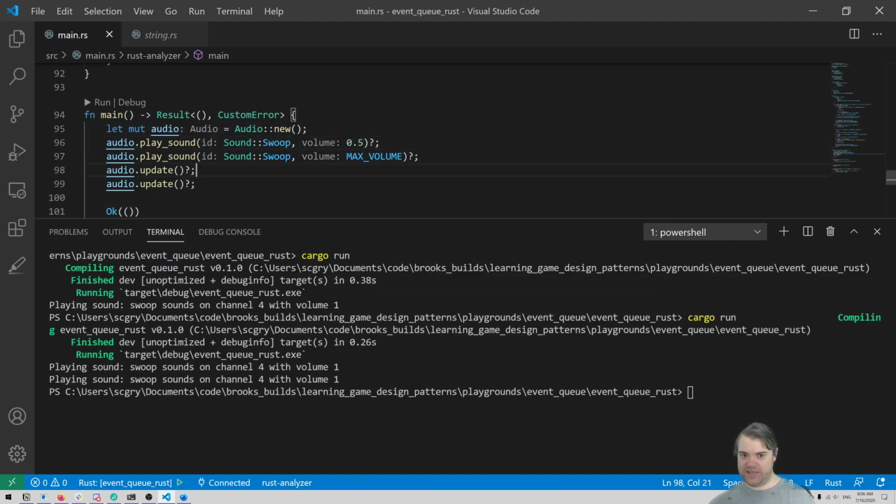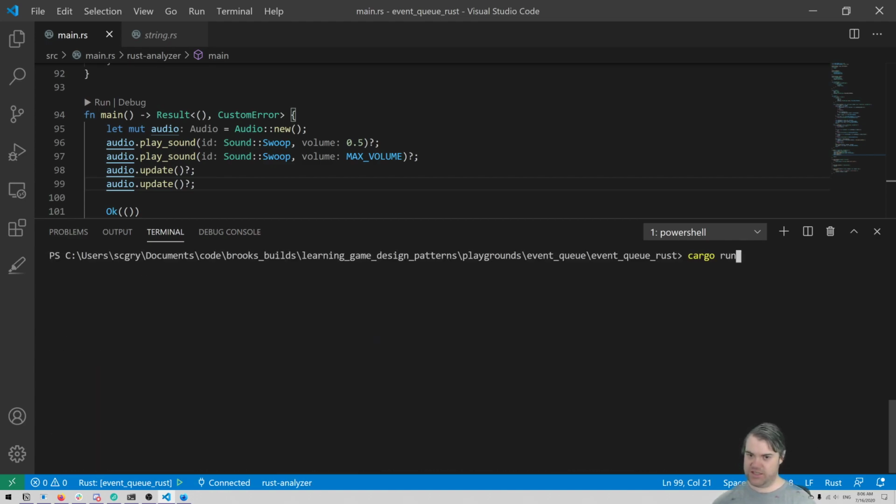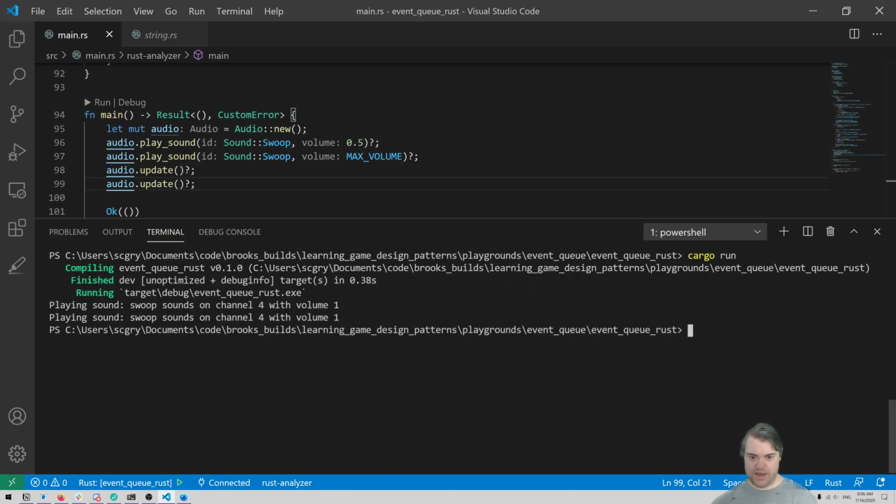When I call update, I should not get two sounds. I should really get 0.5 and probably an error or nothing at all, I guess. So that's a cargo run. Here we go. Play swoop sounds in channel 4 with volume 1. So it changed this to volume 1. So it found that properly.